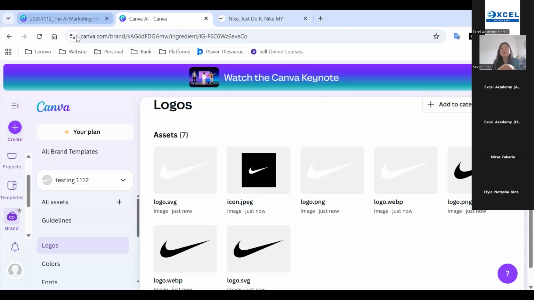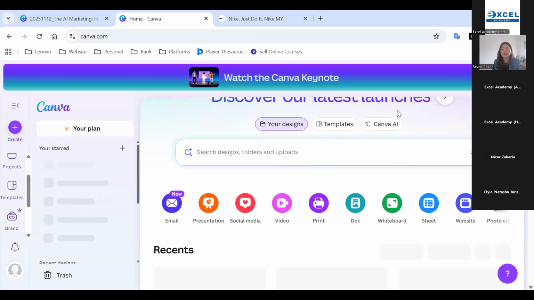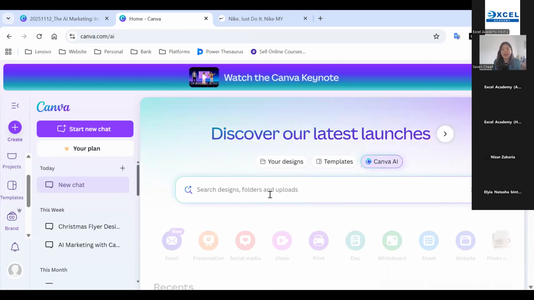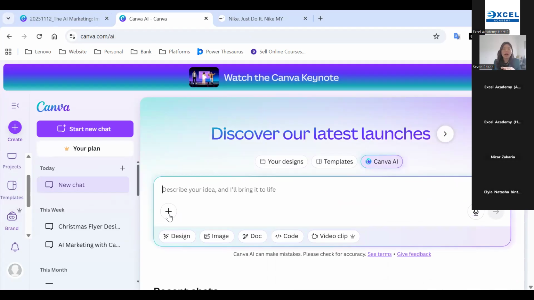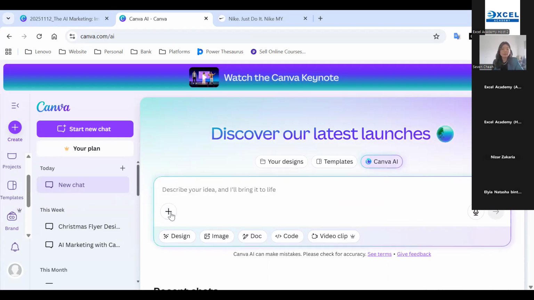And the second one, we mentioned about how to keep the brand consistency when designing, right? So Canva actually, if you go back to the home page, you click Canva AI, there's a new update every time when you design with Canva, you can add your brand kits here. So homepage, again, click Canva AI, click the plus button here, insert file for reference.